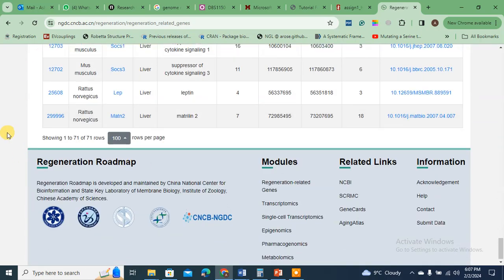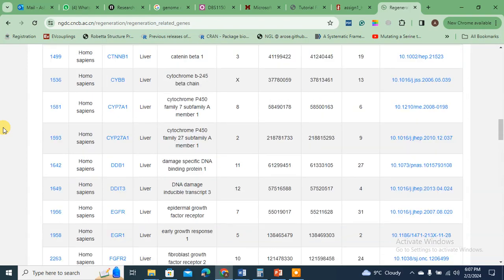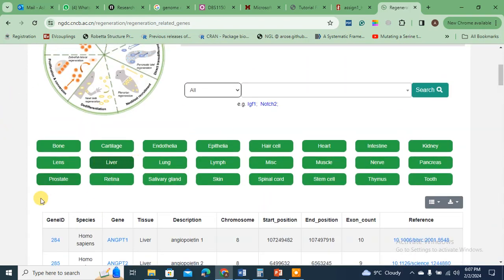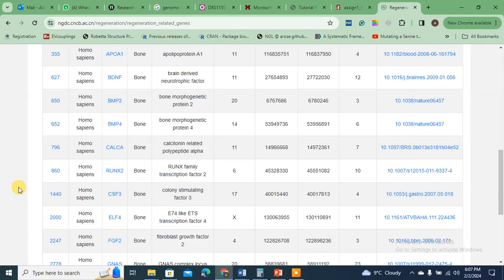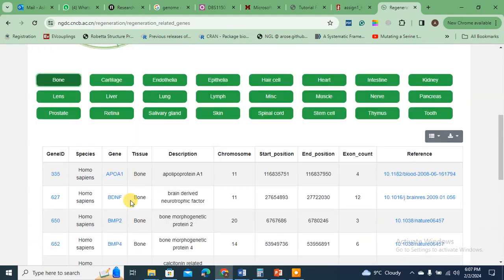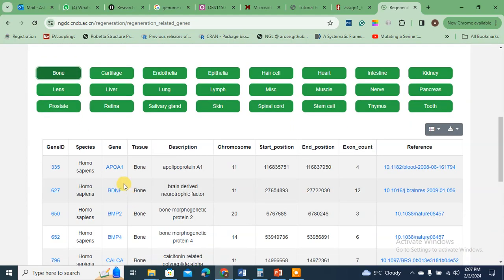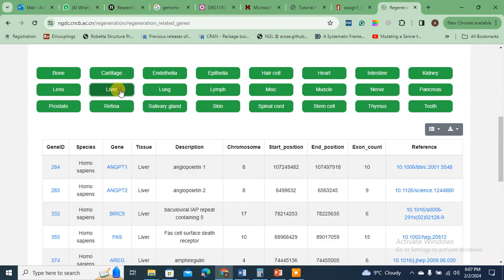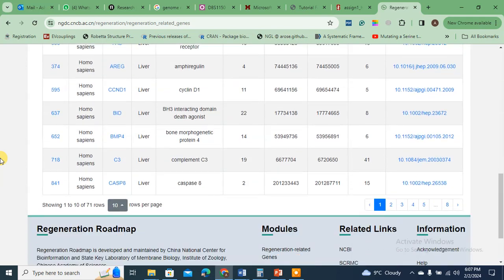Now if you change your selection from liver to bone, the list changes to this one, and if you change your selection to heart, the list changes to this one. We will select anything. Let's say I select liver. That's okay. My main purpose is to teach you.